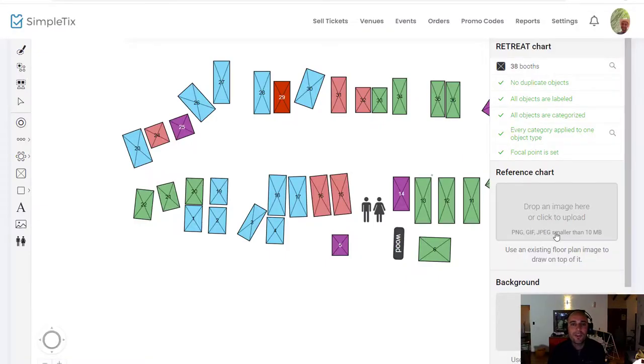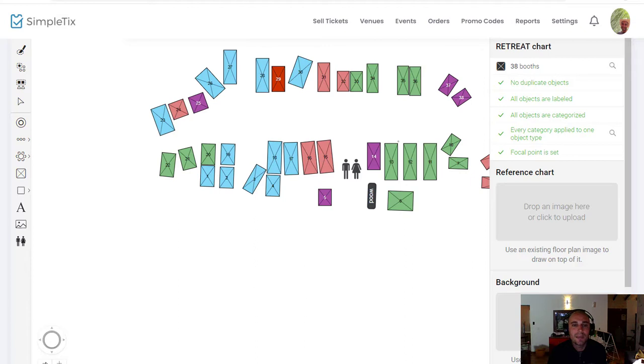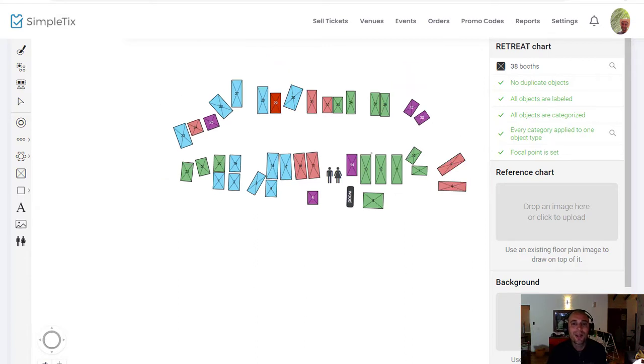All right, so it took about 30 minutes and now I'm complete. Here is the chart of all the RV parking spots and some tent spots here too. I wasn't able to build in the road. I'll have to figure out how to do that next, but people get the general idea that this is the road right here. We can do some other indications of that. People will be able to see it. But pretty much this is our RV parking map right here.